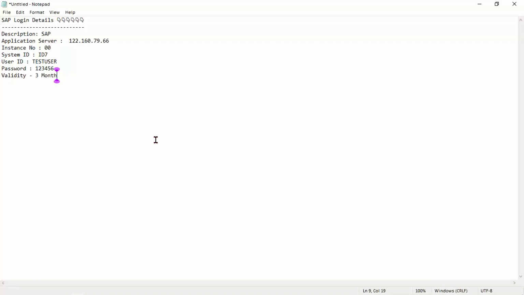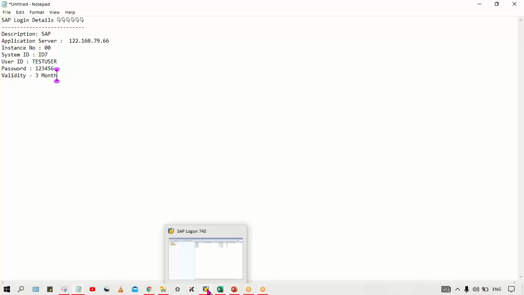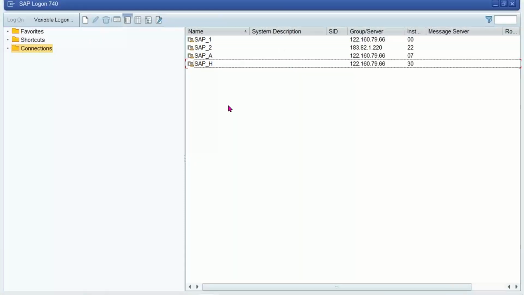I'll tell you guys, no. Whatever GUI you have, in the sense that is called login pad, whatever installations you have done, that's more than enough. Now, if you are going to access HANA, HANA has a different server ID and ECC has a different server ID. In ECC also, I'm providing two different servers.